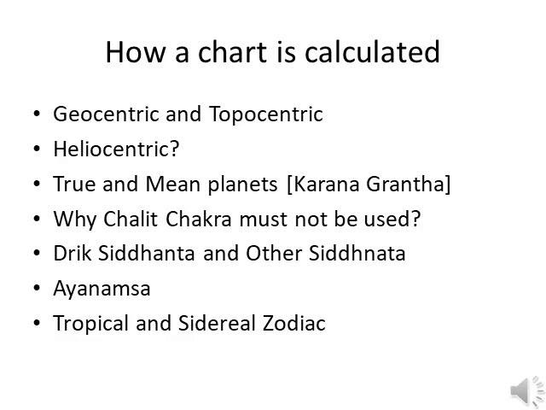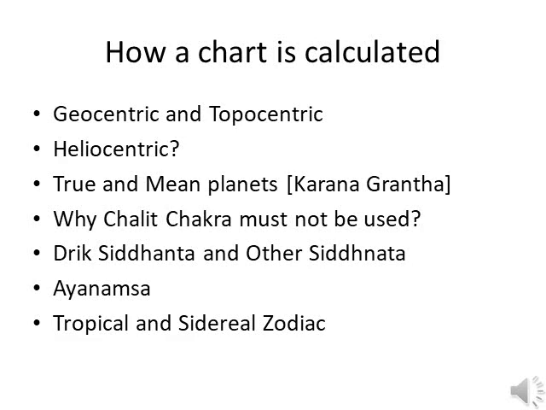there is just a simple answer: the ascendant is calculated topocentrically and the planets are calculated geocentrically. Because they are calculated from two different points, you can't subtract one from the other. To subtract one from the other, both have to be calculated from a single point. That is not done in Vedic Jyotish.